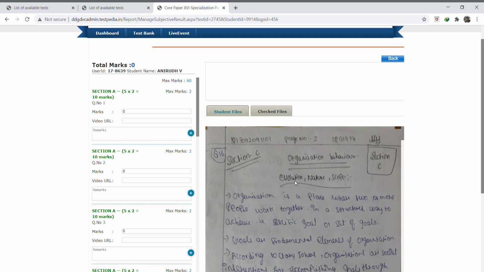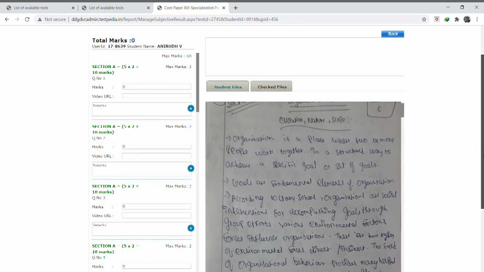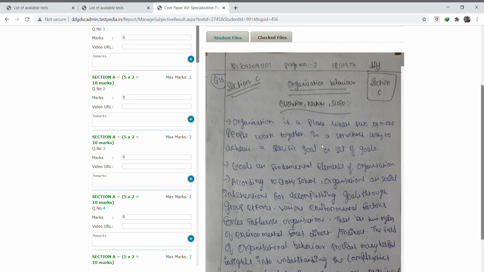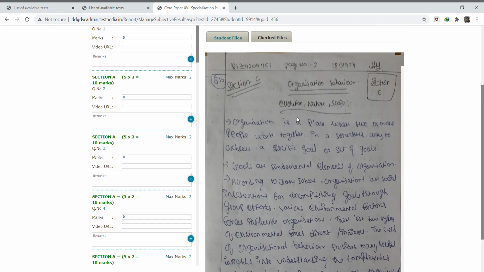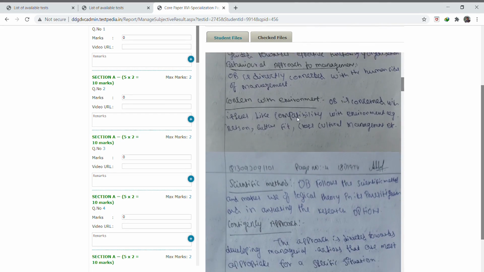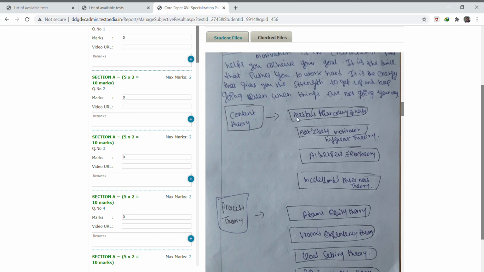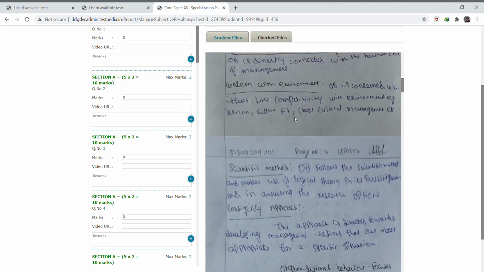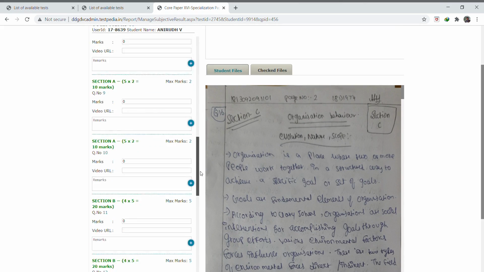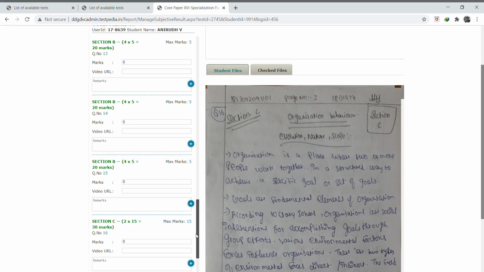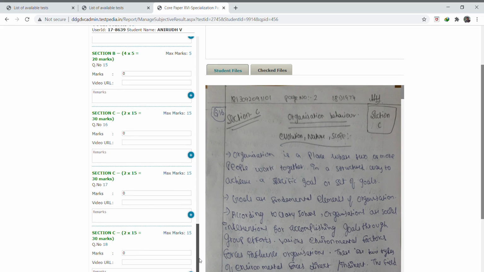So let's say sometimes the order of the questions or the file which the student has added in the panel will not be correct. If you see this particular example, the question number 16 is on the top. So on the right hand side, you can scroll down your copy to a specific question to evaluate. So let's say I shifted it to question number 17, or you can also scroll the left menu for the evaluation. If I want to evaluate question number 16 first, I have to come down to question number 16 to do the evaluation.